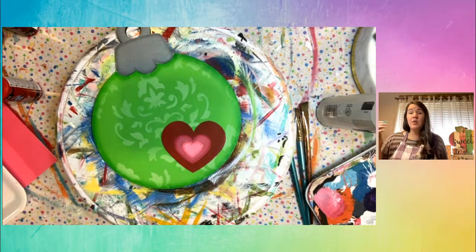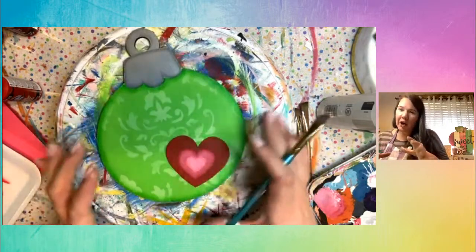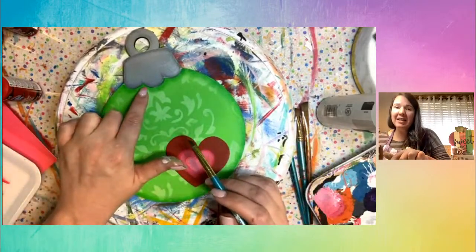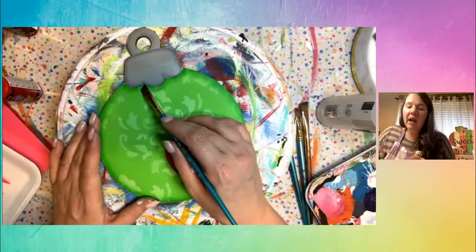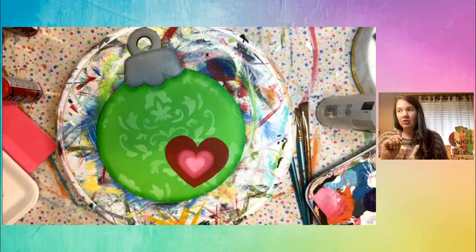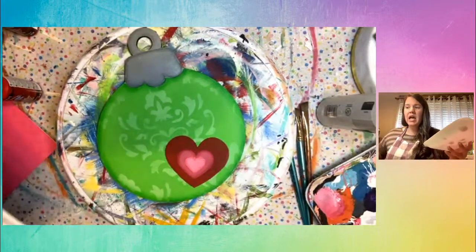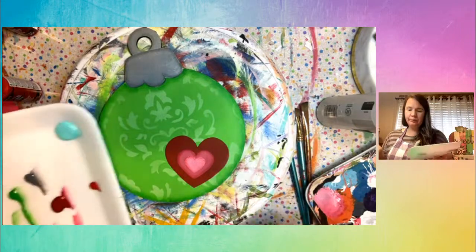I use the toe the majority of the time. Sometimes it just depends on what nook or cranny I'm trying to get into. If it's something tight like this, where that's a tight point, I'm going to use the toe, just because the toe gets right up in there. Same thing with these hearts. There's some curves and stuff. The heel, I use out of laziness, really. I just use it because that's how I learned how to do it. And the more I started working with the toe, I got more comfortable with the toe.